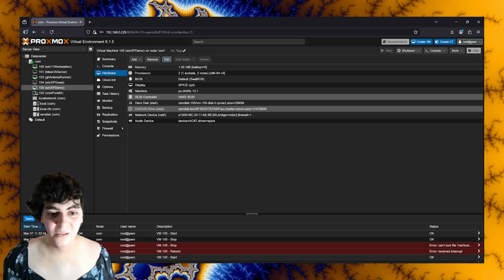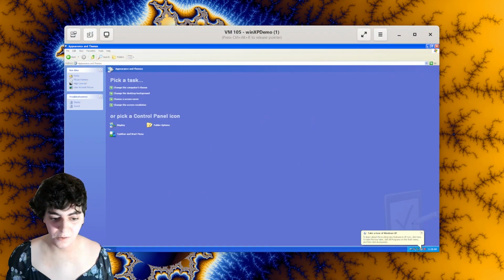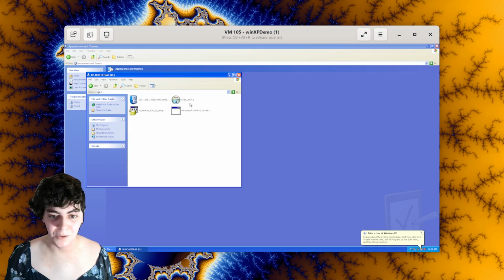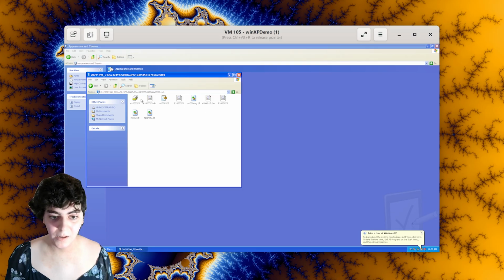All right. We've got the bootstrap ISO configured. So now let's go to my computer. Back when that was on the start menu, like holy moly. All right, I gotta extract this, as we were talking before we started the recording about the freaking file extraction wizard. I'll just make a new folder called drivers.